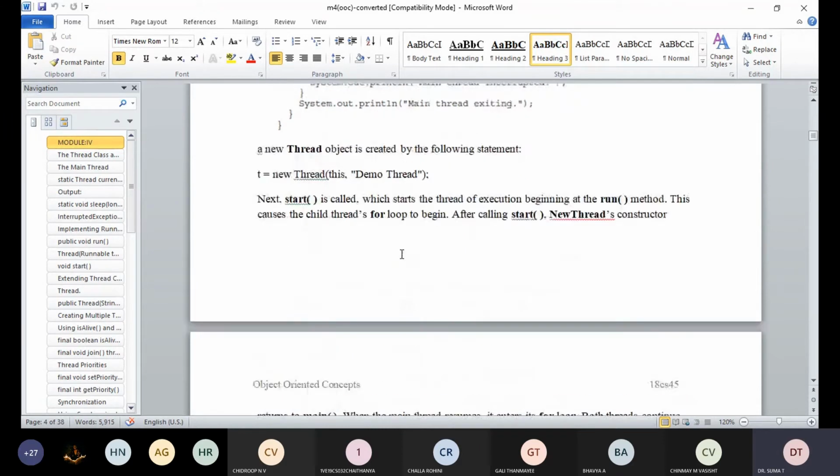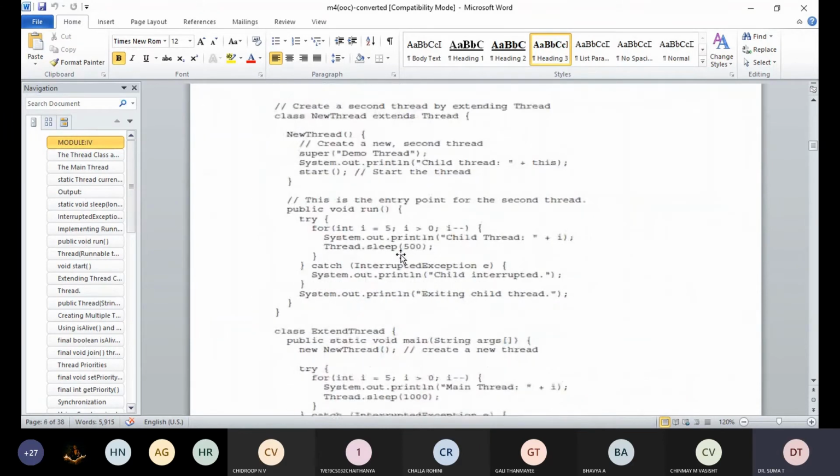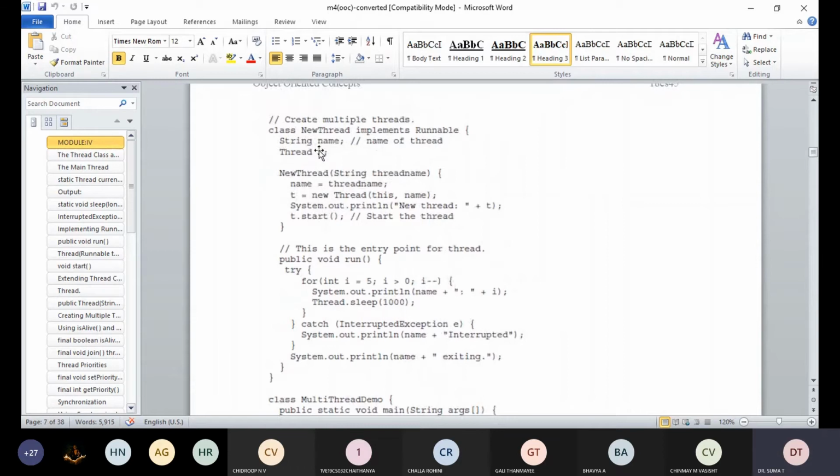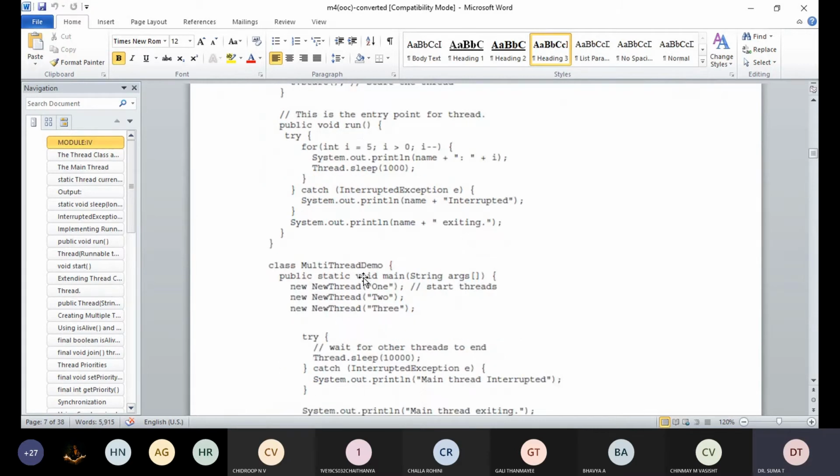We are going to give a string thread name, so the name of the thread. Thread t, then new Thread(this, name). New thread t starts the thread, and the run command starts for the thread, and this is going to print the name of the thread.